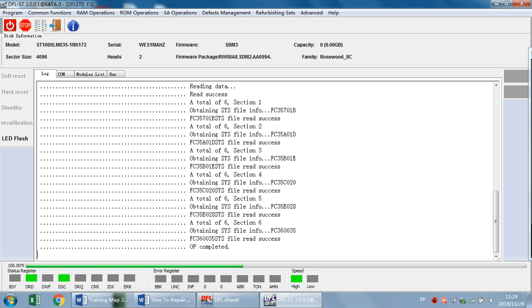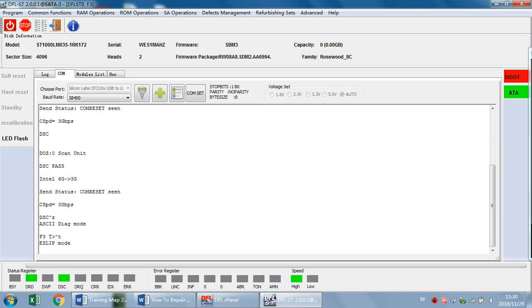This backup step is very important for all users to remember, because if you don't have the backup, in case of any wrong operations or any incorrect commands executed to the hard drive, that will be very risky and deadly. But if users have the backup, users can write back these system files and get the drives back to their original status. Now all the important system files and firmware modules have been backed up.